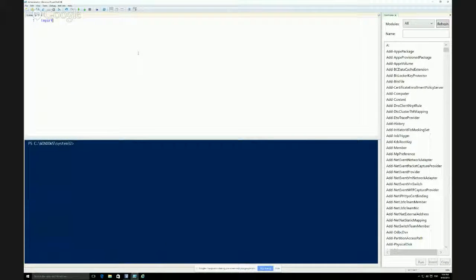The command to import the modules is Import-Module, and then we're going to use a special environment variable called SMSADMINUIPATH. But we also need to replace part of the string with what we're actually looking for. So what we're doing here is importing the module, and if I hit F8, we can see that it'll import the module.